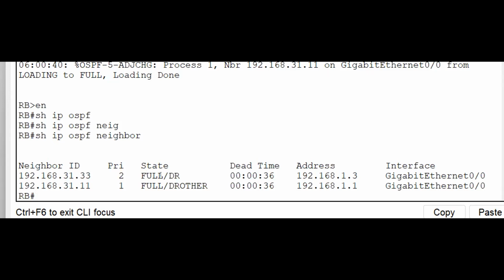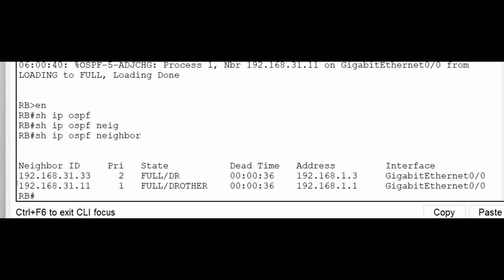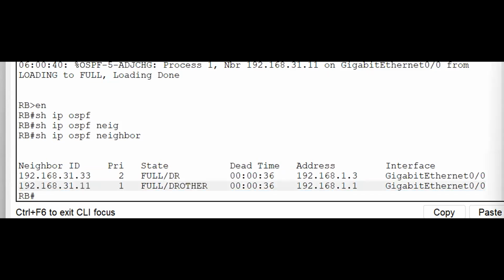This is full DR, designated router. And then this is the designated router here, which is router 3. And then it also has an adjacency with router 2.